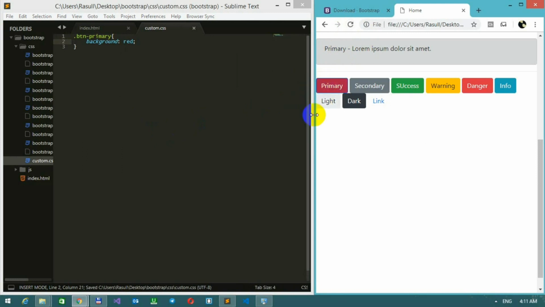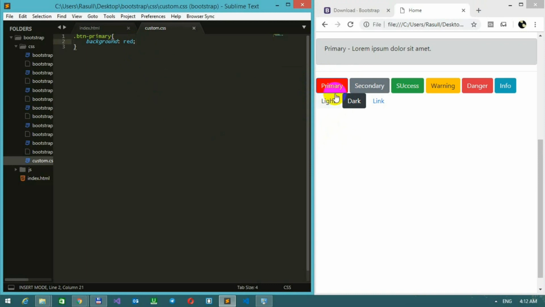Here you can see, as you might see, that we have a border that has the same color as the previous button. Okay.